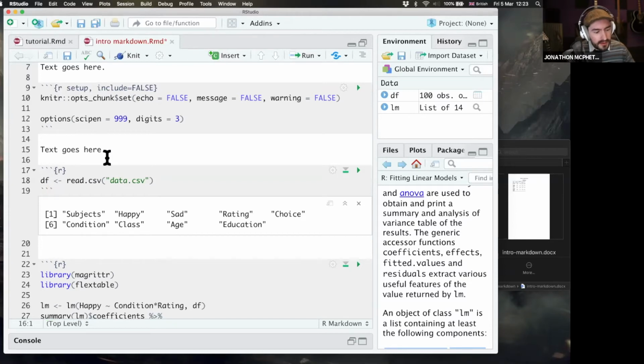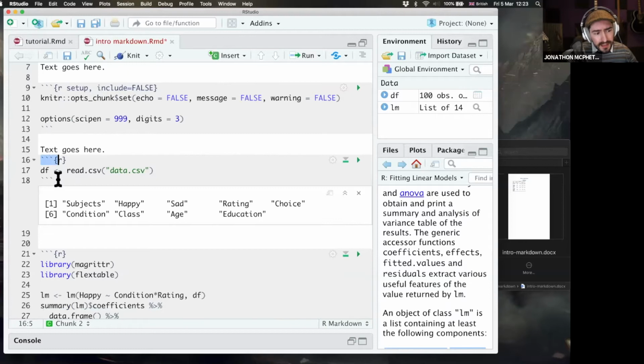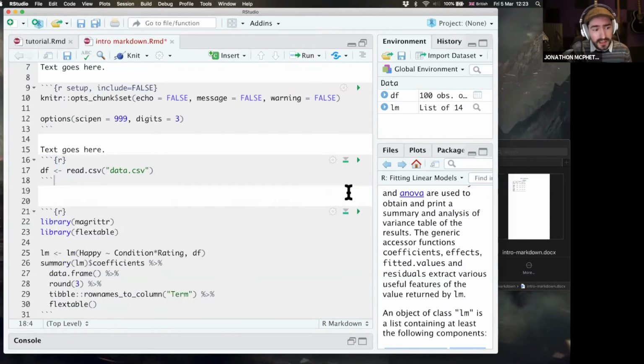Now, these tick marks are actually ticks. They're not the single quotes. The single quotes on my keyboard are right next to my return key, whereas the tick mark is right next to my numbers key. It's a US keyboard, but the UK keyboards are different. So it's a tiny little tick mark. Now you need the ticks at the beginning and the end of the chunk. If you don't have a complete chunk, you'll get errors. So that's one thing to keep in mind.